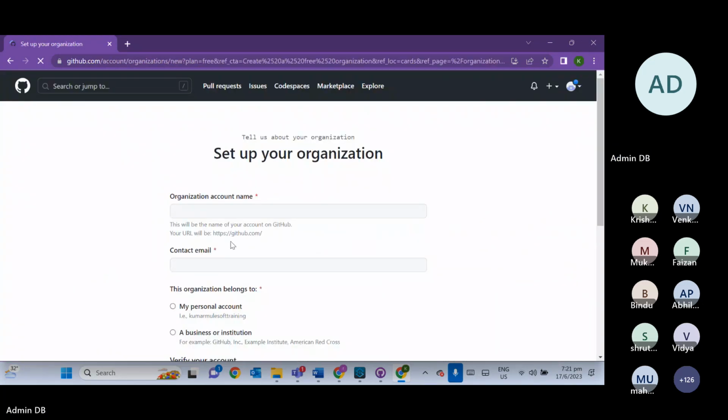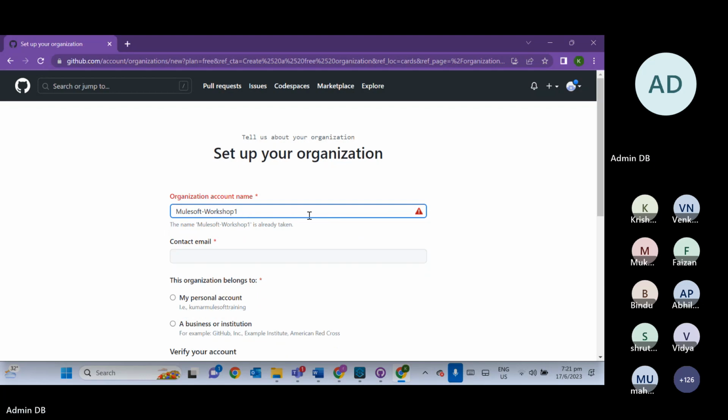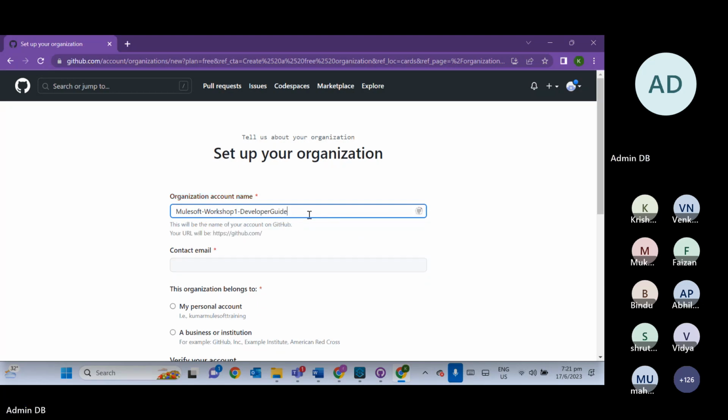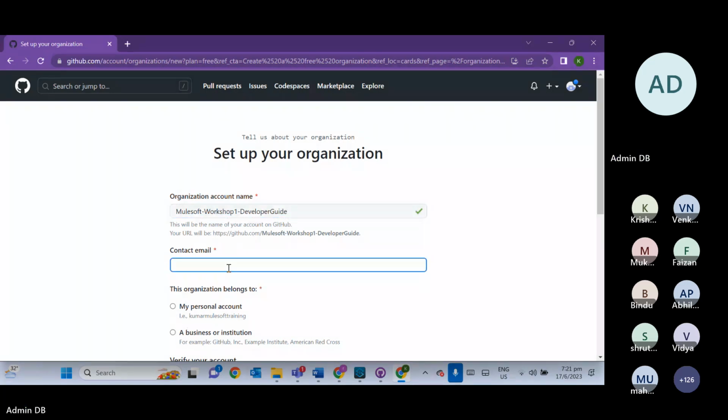The organization name I will give... let me see. This name is taken here. It's already taken just now. We only took it. So let me add a contact email ID.